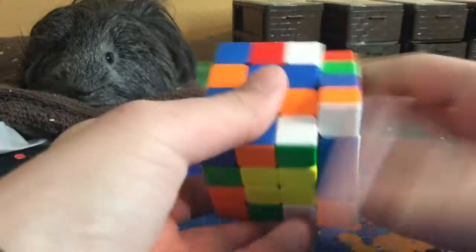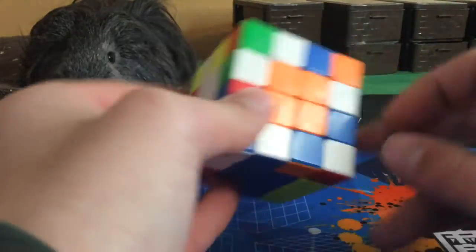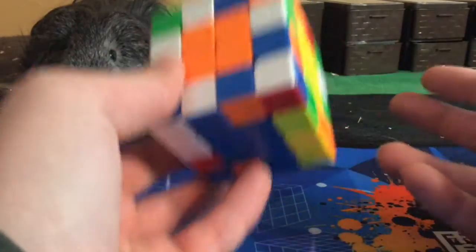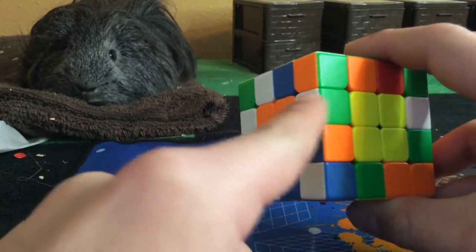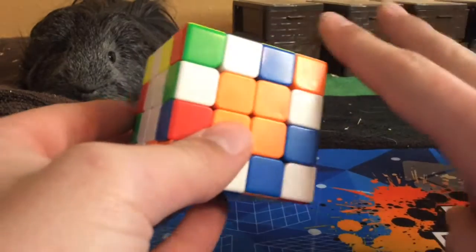So now on to pairing edges. You can do it two ways, and this is where your forced algorithm is going to come in. So first you're going to find two edges that need to be paired up. So I see this green and white right there, and then on the opposite there's green and white. So you can do this two ways.